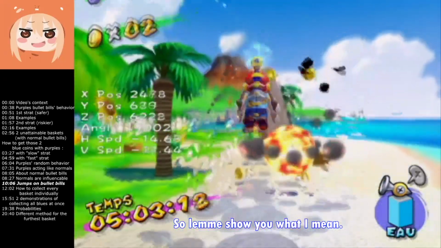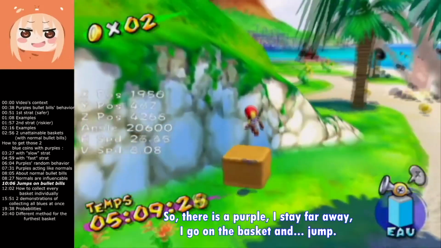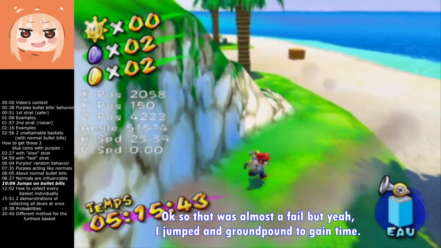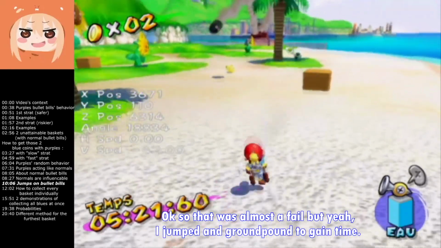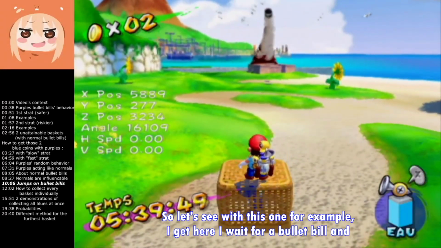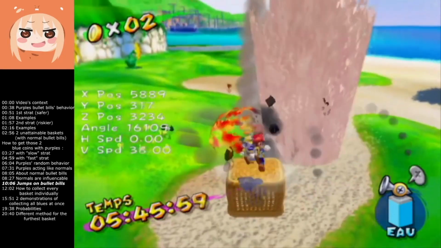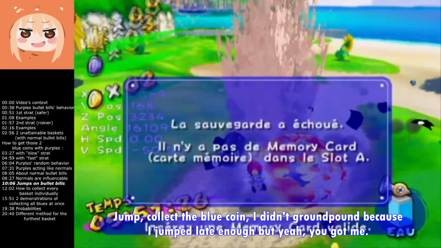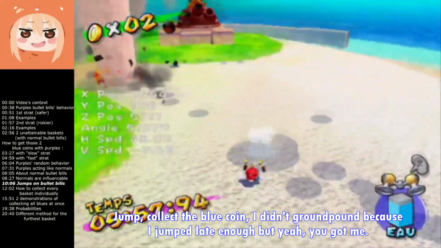So let me show you what I mean. So there is a purple, I stay far away, I go in the basket, and jump. Okay, so that was almost a fail, but yeah. I jumped and ground pounded to gain time. So let's see with this one, for example. I get here, I wait for a bullet bill, and okay, so this cycle was messed up. Jump, crack the blue coin. I did a ground pound because I jumped late enough, but yeah, you got me.